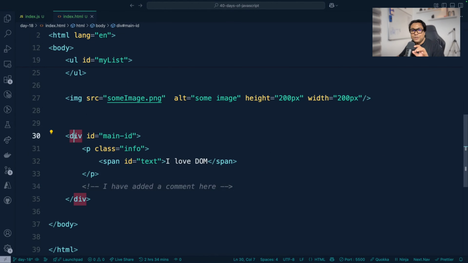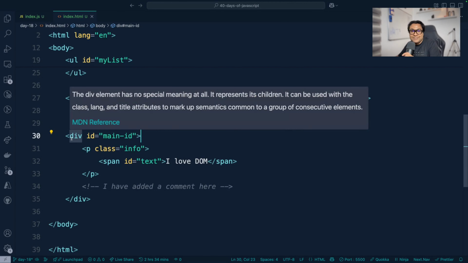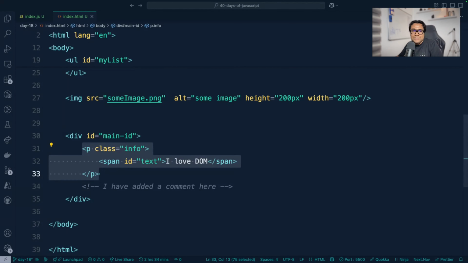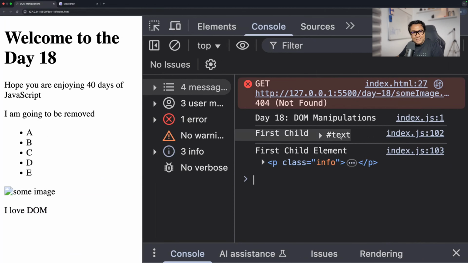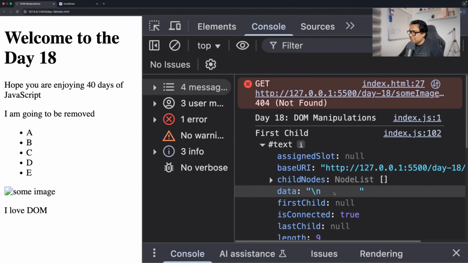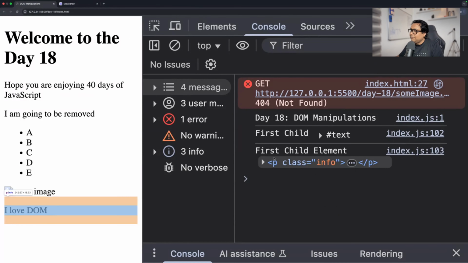Inside this div, the first child, first node is the slash n. After this, I have an enter. So the first thing will come back as a text. But if I'm looking for the first element child, that slash n will be ignored. It will give me the first HTML element after this div as a child, which is the p. So I will see those differences in the output as well. So first child I got as a text as expected. This will be slash n, that is the enter, and the first element child is the paragraph. So you got the point.